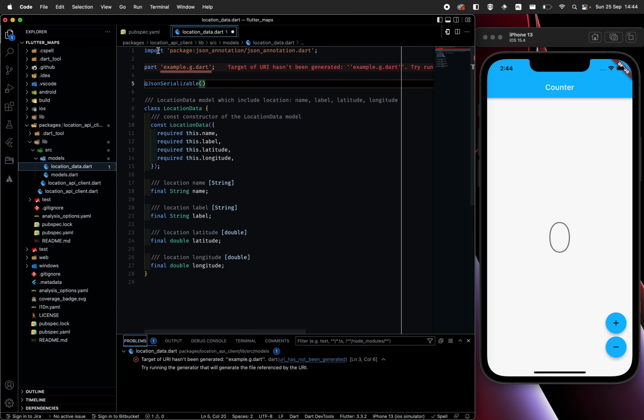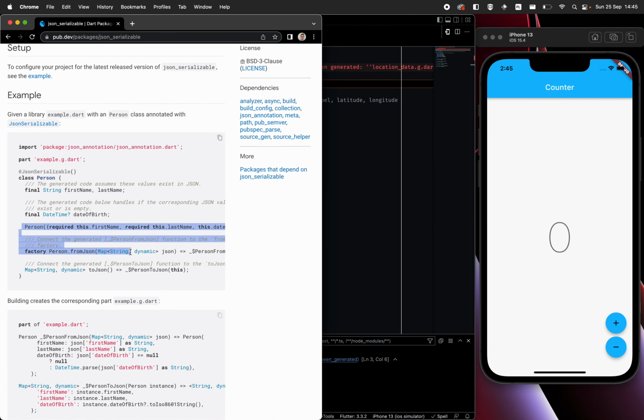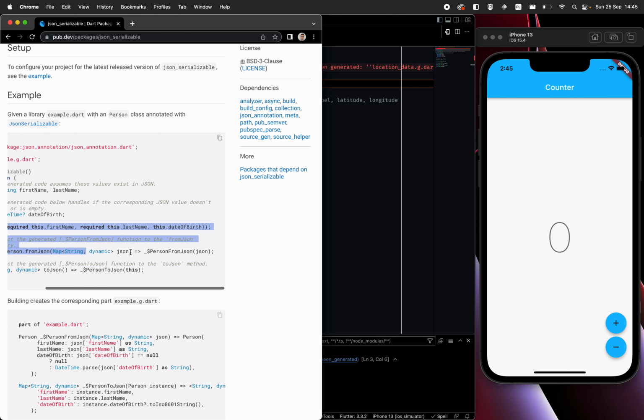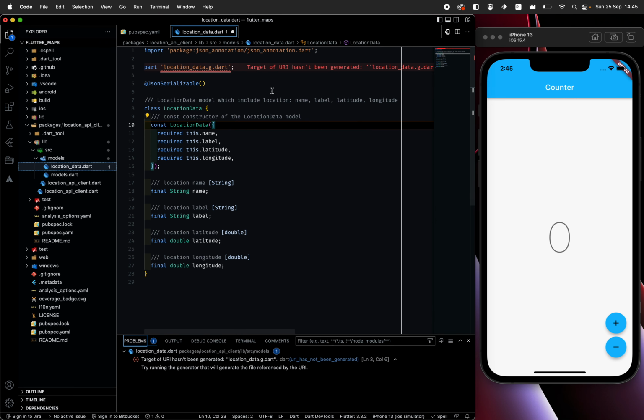And at the top of our class, we should have the import of JSON annotation. We should also have the information that it is part of the location_data.g file, and we include JsonSerializable. And then we have these 2 methods here, fromJson and toJson. Actually, we don't need the toJson method, we only fetch data from the database.